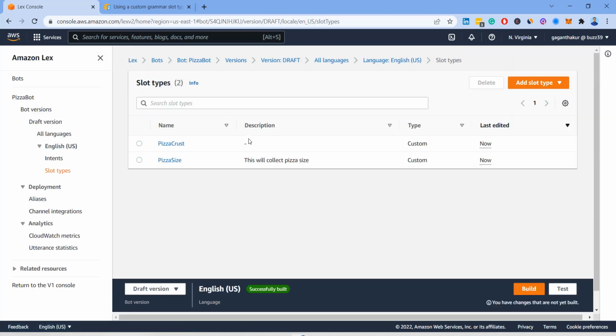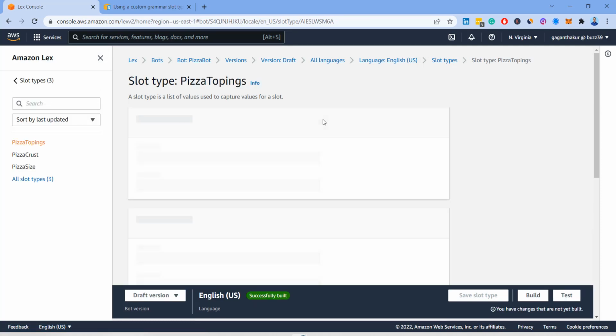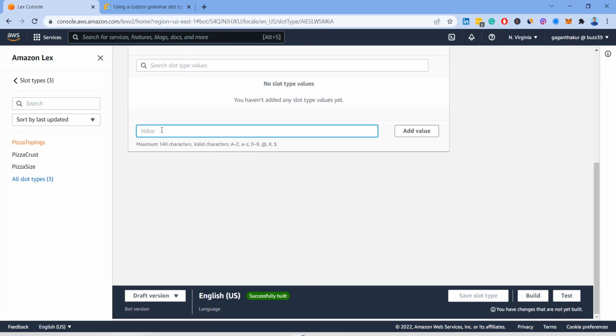Then I'll go back and create another slot. It's called toppings, so I'll call it pizza toppings, and I'll say add. Now here I can have multiple values.